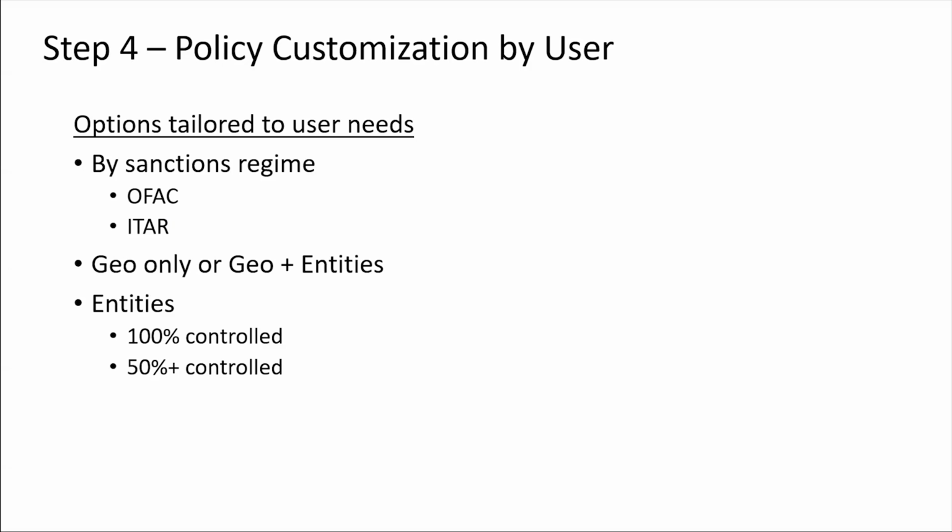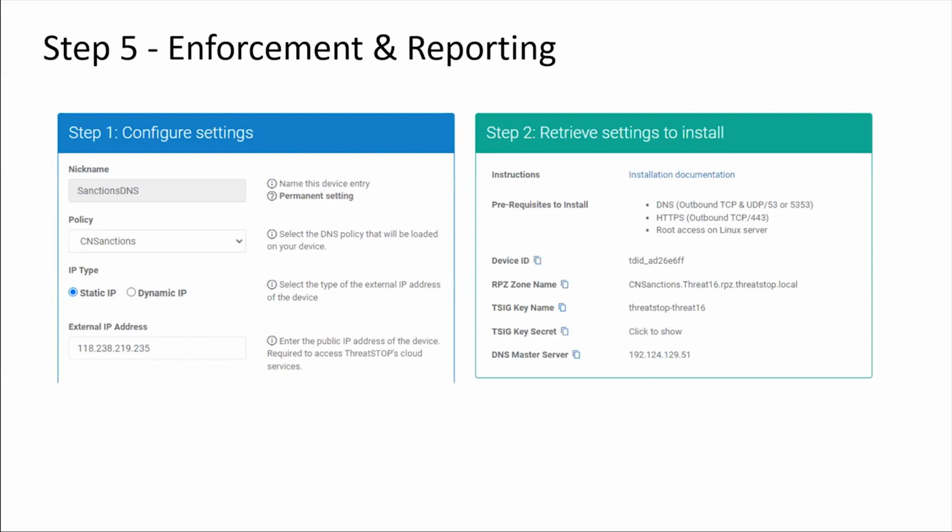Different offices can have different rules if that's appropriate. You can have your own whitelist and blacklist that are added to our customized data. Lastly, you take a look at where you want the threat intelligence distributed and take a look at the results. Again, all of this is done in a near real-time way.